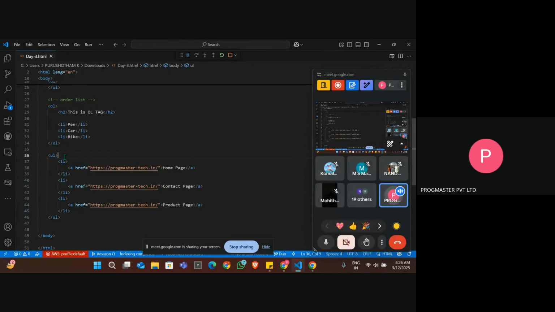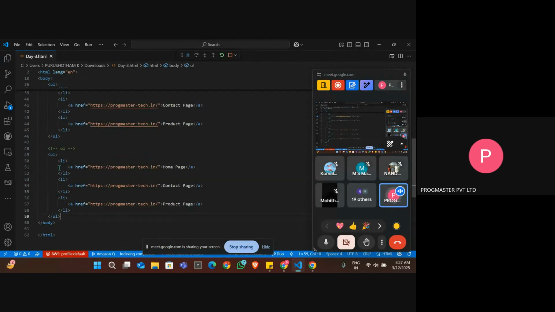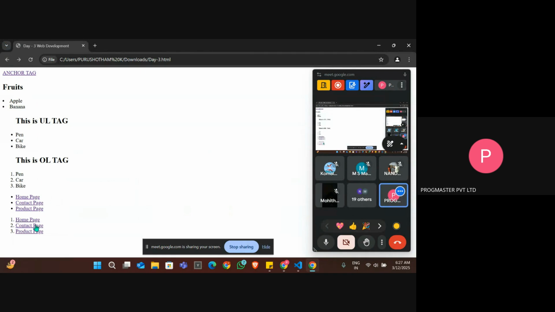That's how the UL works. Similarly, if you go to the OL, I'm not doing anything, I'm just copy pasting here. OL. Just change here: instead of UL, change to OL. Now let's see the output. This is how it will look.